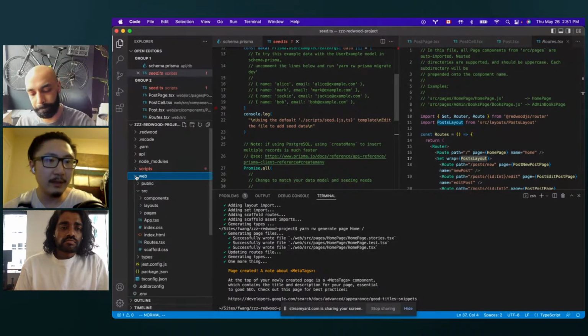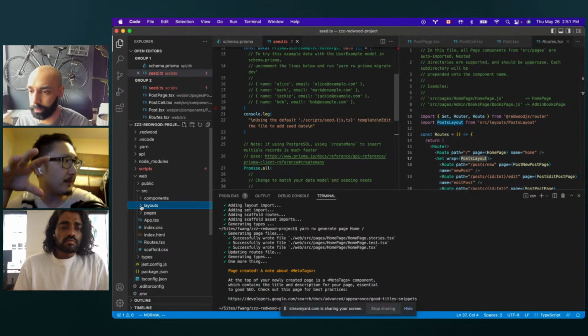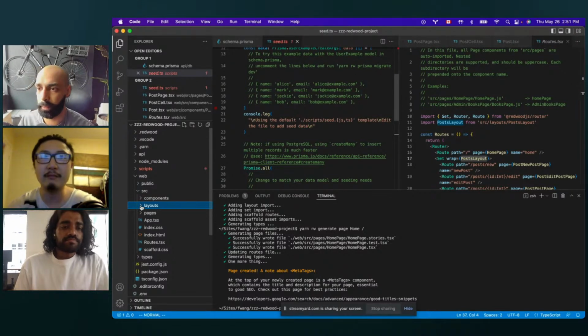On the web end, they have this concept of pages, components, and layouts. Layouts are like an envelope: if you want certain pages that always have the same nav bar, you would have a layout with a nav bar in there.